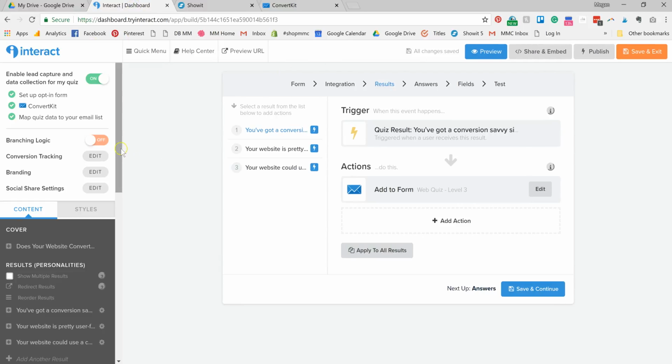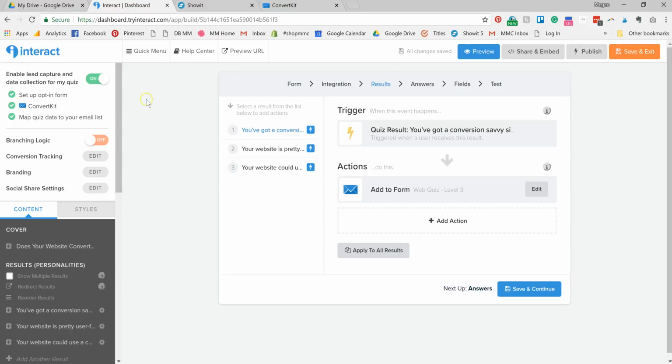Those are two different levels of business owners when it comes to making a sale. So I want to make sure that I create content that's really relevant and that's helpful for any of my subscribers. So that is a really helpful tool that you can do in Interact, is segment out your list so that way you can really deliver personalized content to them.